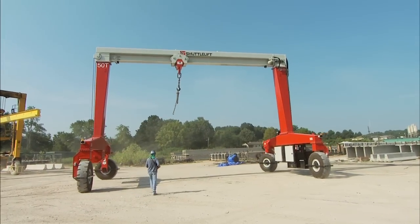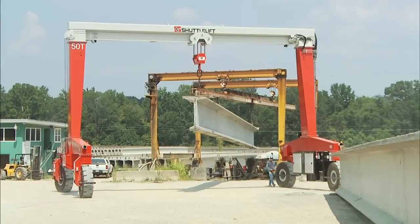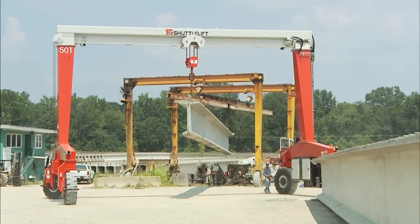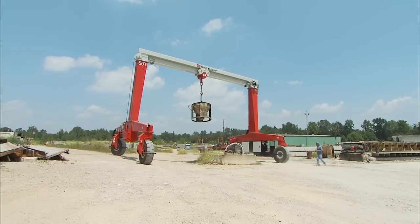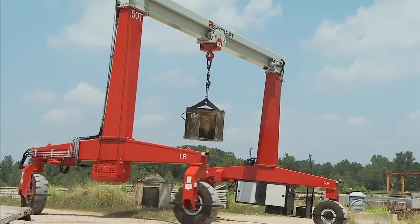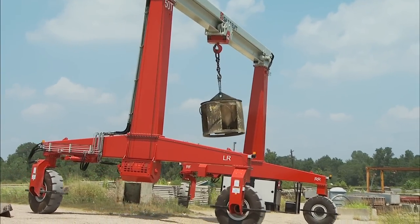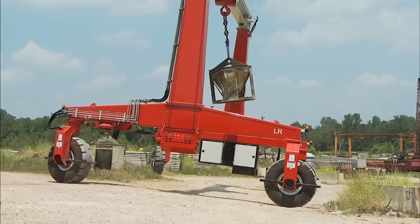The SB gantry crane has a tighter turning radius than a traditional gantry and can be used in conjunction with other mobile gantry cranes or lifting equipment. Stability concerns are eliminated because the load is lifted directly under its frame. You won't need to worry about misinterpreted charts or substantial lifting time preparation to determine the maximum safe load for working and traveling speeds.